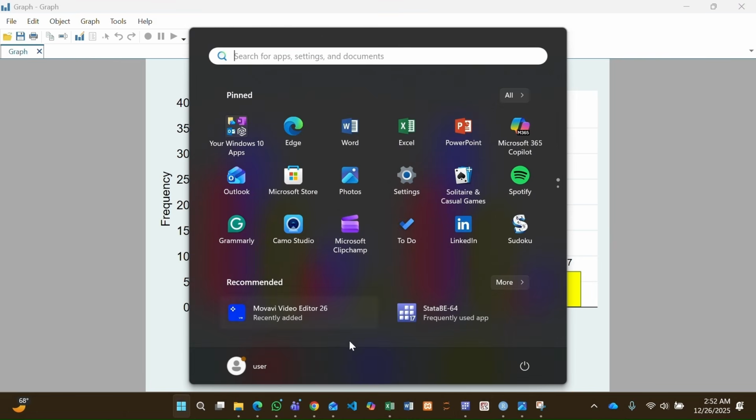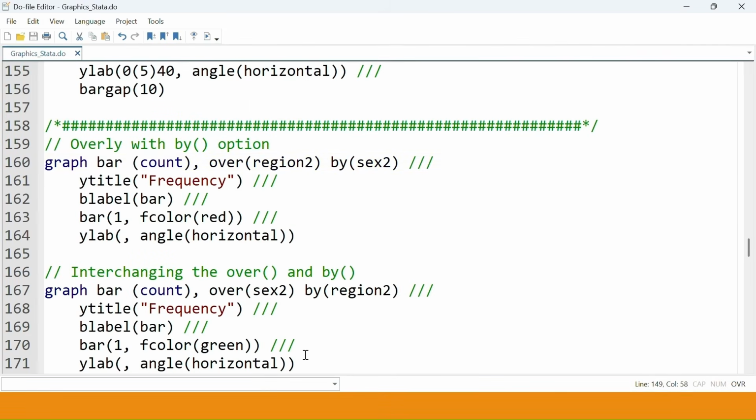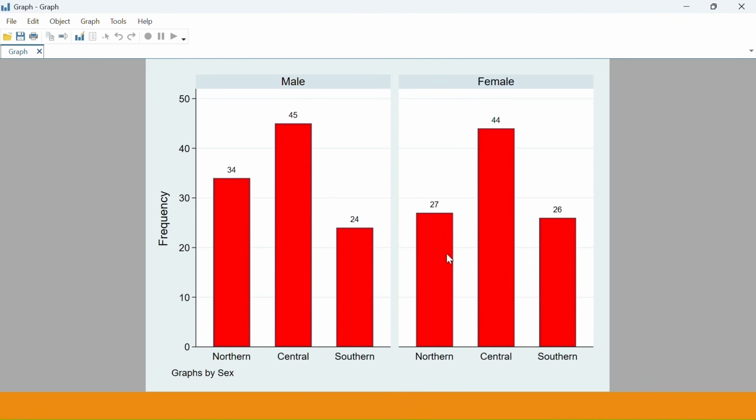Now what about if we use by? When we use by here, let me just run because you already know everything else. It will be only one bar color, which is the region only. There are three regions, but there will not be three colors, it will be one color, because you are splitting by sex, so it's just one variable, and there will be no legend. Legend is not applicable. When you do graphs by sex, it puts graphs by sex by default. If you don't want it, you can remove it. I'll explain next time how I remove this. There's a technique for removing it.